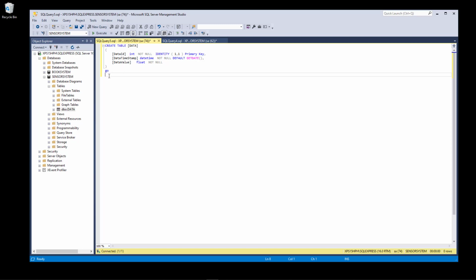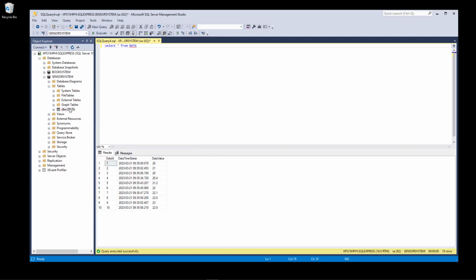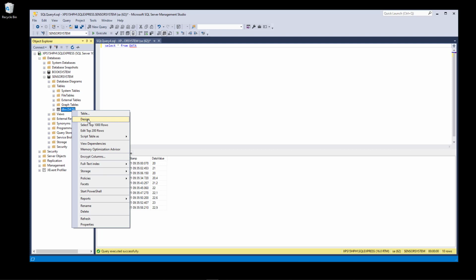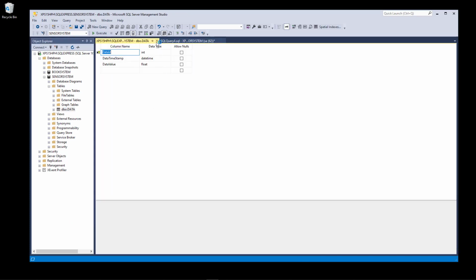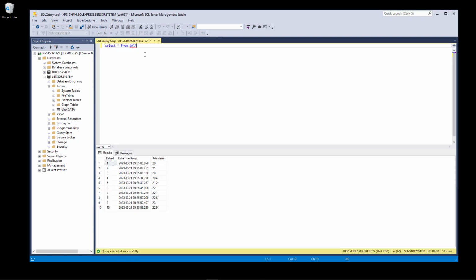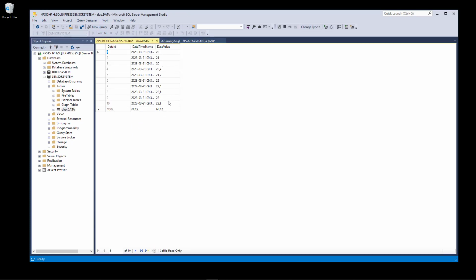So basically, here is the table script that I showed you. And basically, in order to insert that specific table into the database, you just click execute, and then this table will be created. I have already done that, and you see it here, the data table, which has been created. I have also inserted some data. In order to insert data, of course, you should log data from a real sensor, but in order to create this charting example, you can also right-click here, edit top 200 rows, and then just enter data here manually.